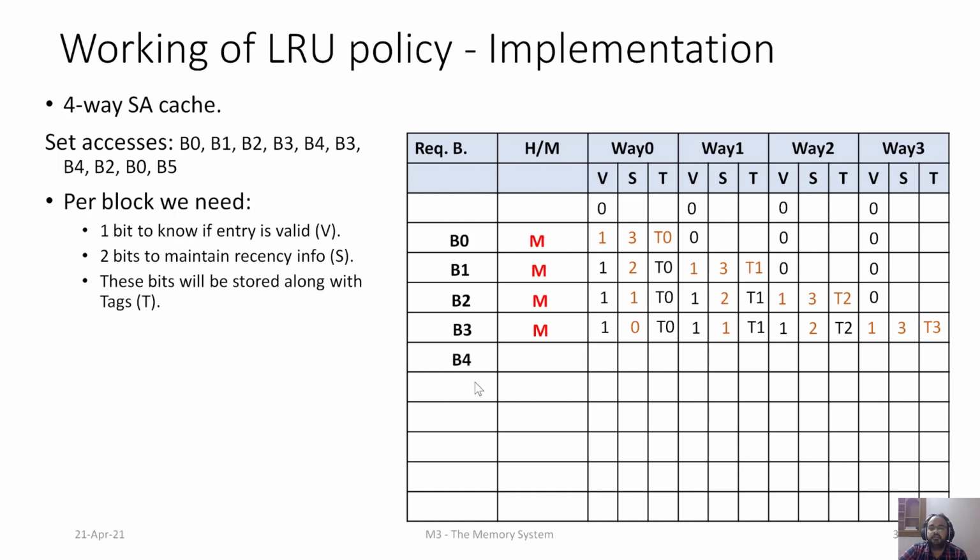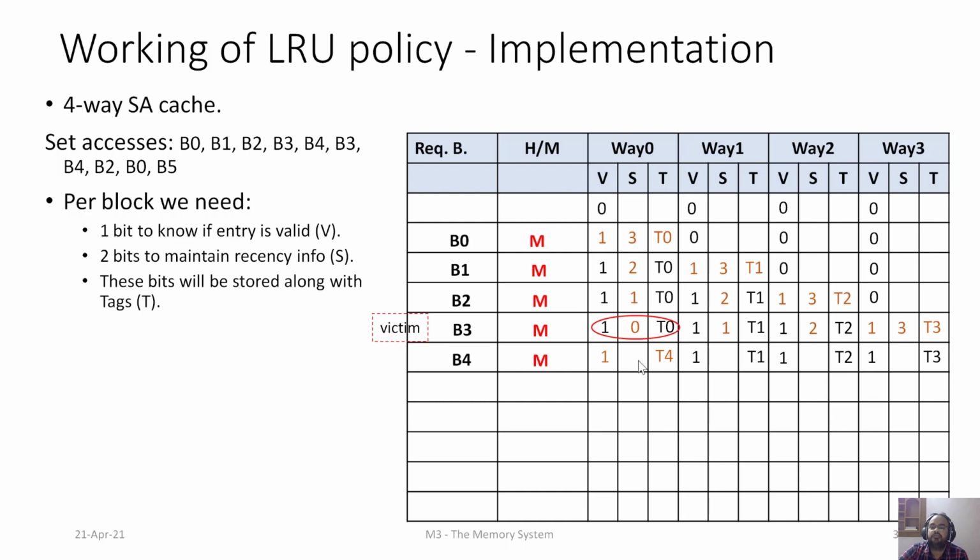At this point, if a request comes for B4, again we look up all the tags and there is a mismatch, but here is the situation where we need to invoke the replacement policy. Because the cache controller finds the whole set is full, it needs to pick the victim candidate, and it will look for the block which has the status bits set to 0 or the lowest. So here the lowest is 0 itself. So B0 will be the victim block. At this point, the cache controller will place B4 in way 0. Its tag is placed in T4, and the valid status bit continues as 1. And the other cache blocks will remain in the other ways.